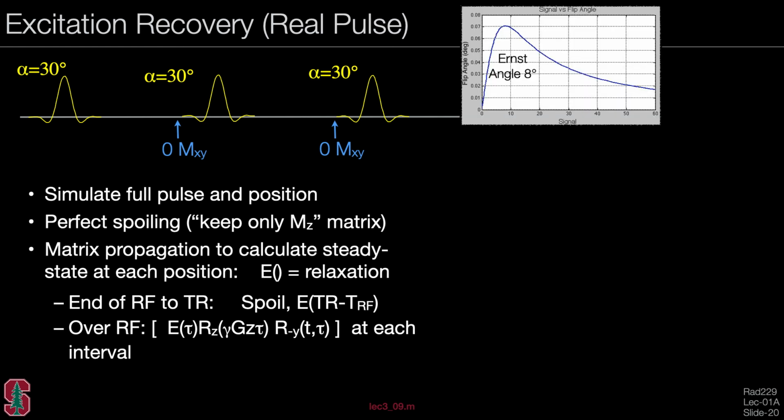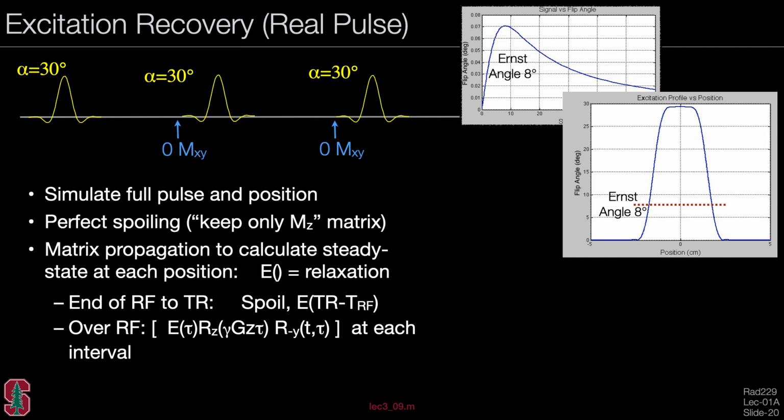So first, let's just look at, for the given T1 and T2, which you can see in the MATLAB file here, we have a signal versus flip angle plot here. And recall that for a short sequence like this, because of saturation effects, there's a flip angle called the Ernst angle, where we actually get the highest signal. And that's the plot that's seen here, which is the signal as a function of flip angle. I apologize that the axes are mislabeled here.